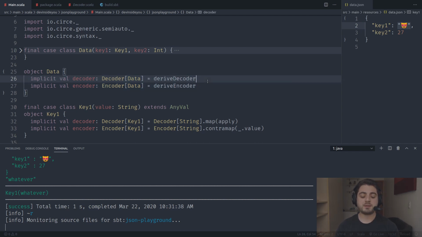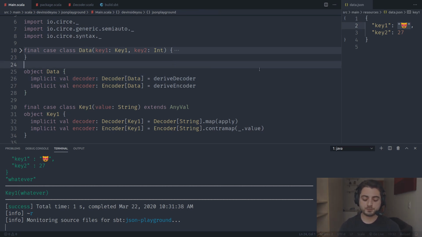Now, I actually came up with a trait that you can mix into this companion object, and you won't even need to do this, and you won't even need to do these imports. I have no idea why Circe doesn't contain this trait. Maybe it actually does, and I just don't know about it. They do a similar thing with the annotation, but the annotations require macros, and we're going to get to that.